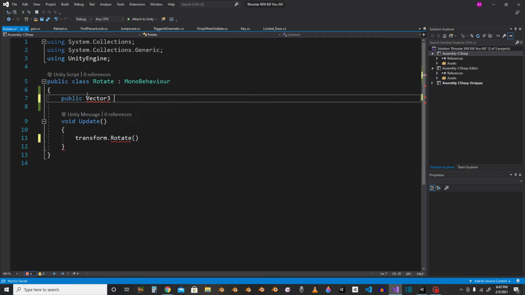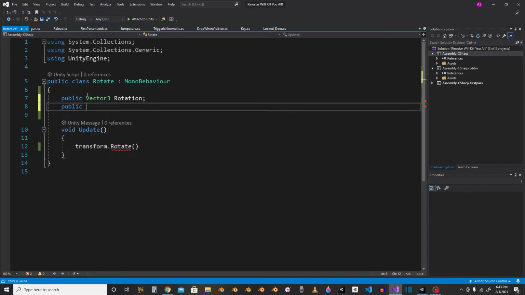Vector3 rotation, and then public float rotationSpeed, I think.